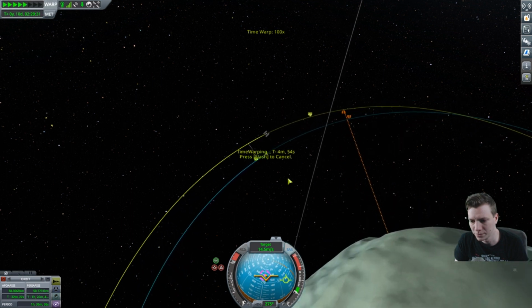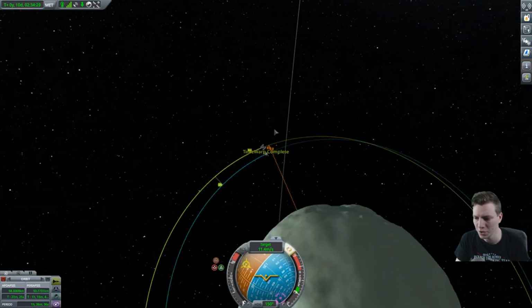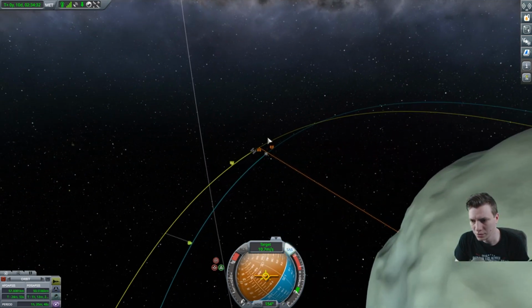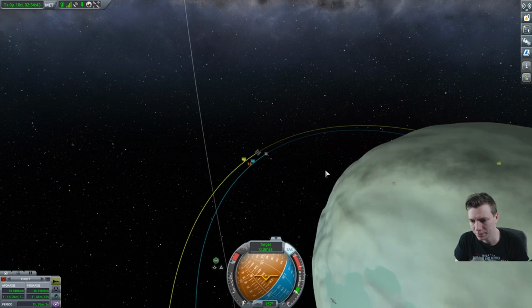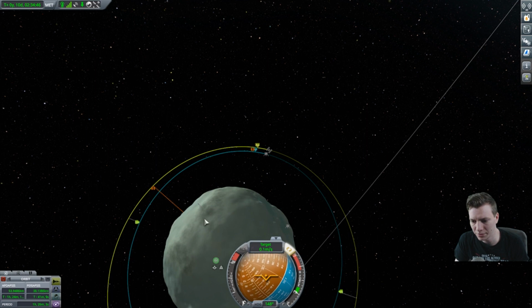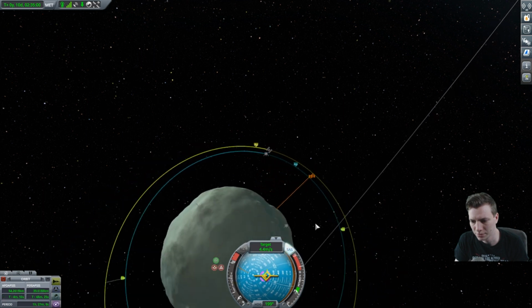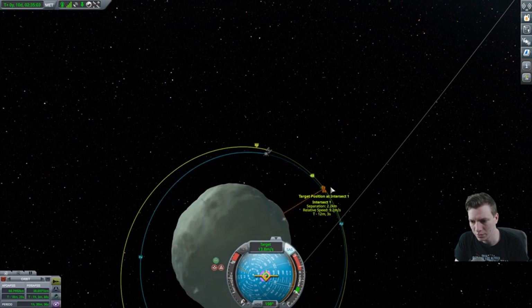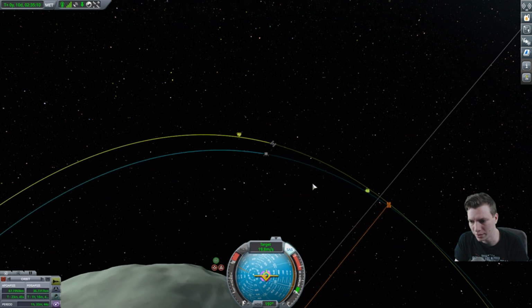It's closer. And then again, we'll just do these tiny little burns. Will get us closer and closer and closer. Time to do bigger burns. And we'll basically stop. And then again, we'll do the same thing. Just head towards it. And we'll just do a couple maneuvers here and there, and we'll slowly move towards our target. Getting closer and closer. Oh, getting closer. One kilometer away right there.